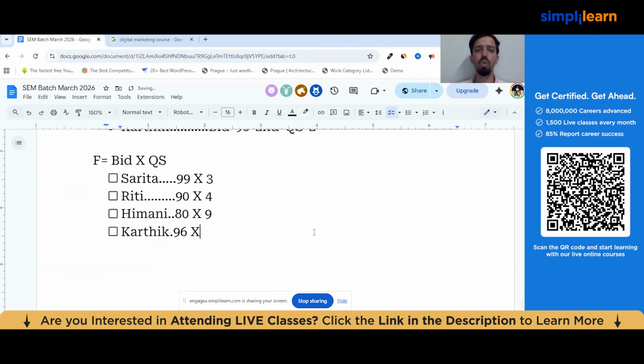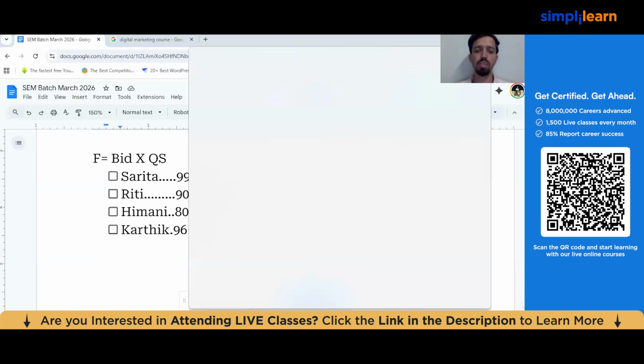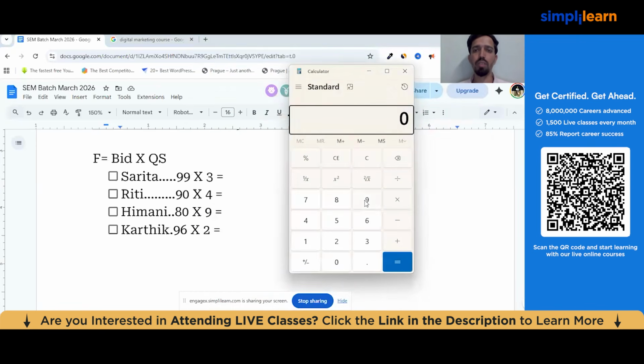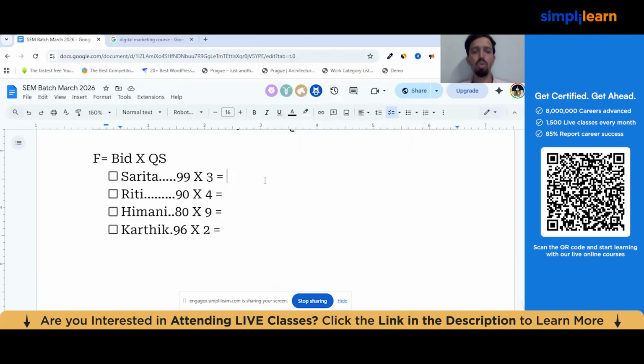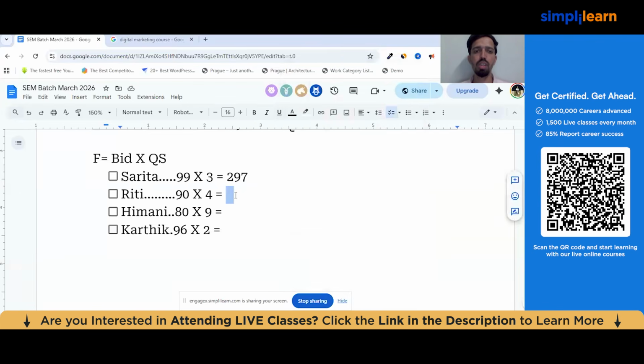96 into 2. I don't trust you'll give the right answers or not. So let's check out the calculator. The calculator is in front of us. 99 into 3 is how much? 297. Now next is 90 into 4. How much? 360.